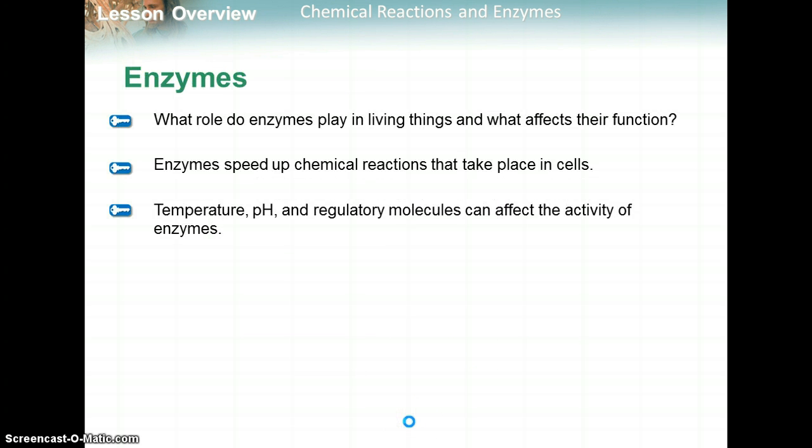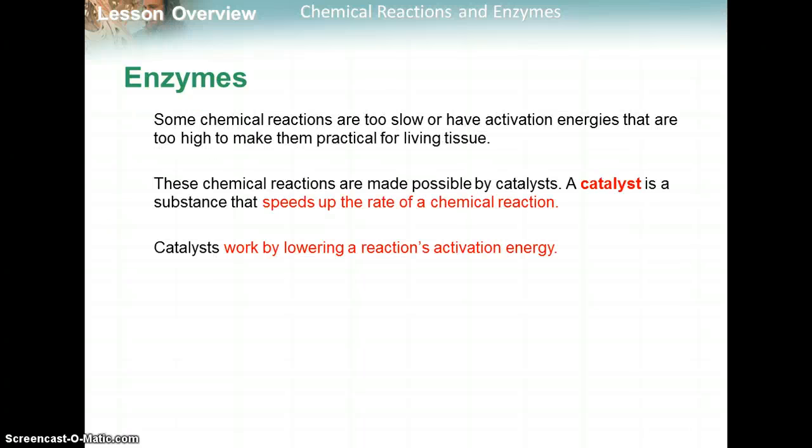All right, now specifically about enzymes. We talked a little bit about enzymes during digestion, but now we're going to talk in a little more detail about enzymes in general. Some chemical reactions that happen in your body are too slow or have activation energies that are too high to be practical for living tissue. The reactions wouldn't happen because they're too slow, or they won't have enough energy absorption for activation energy.